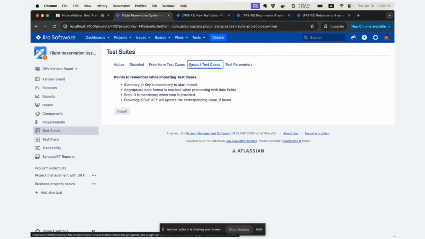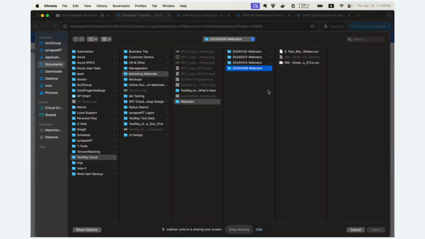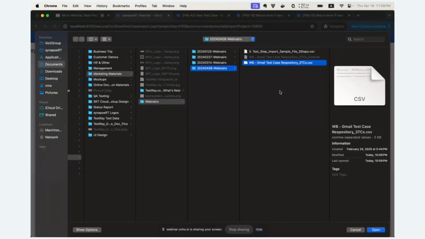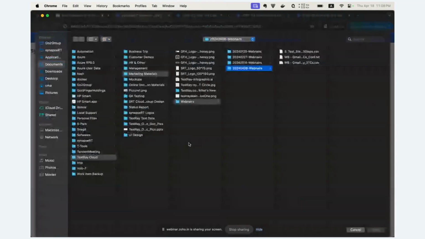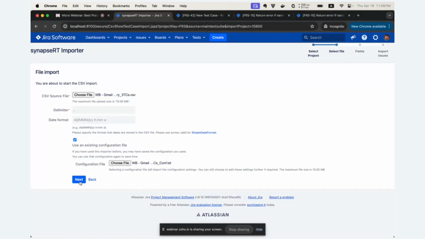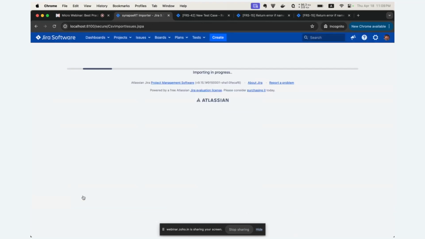For example, here, if you go to this import test cases tab and then click on the import button, find your test case file. Here, I prepared 3 test cases in my CSV file, and then I want to map different fields to be imported, and then next. So you will see here what information you want to get from your Excel or CSV file, like summary, priority, whatever, right? The most important is that here we have test suite to make sure that once the test cases are created, the folder structure is created automatically, and also the step information. Let me just begin this import.